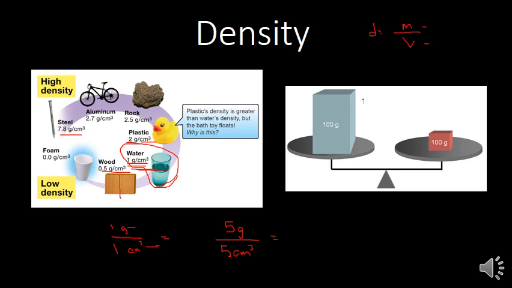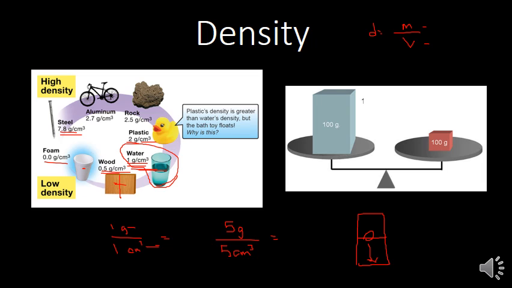Now, the other thing is with density in water, objects that are less dense than water will float. All right, so objects that have a density less than 1, like dry wood or styrofoam cups, are going to float on top of water. And objects with a density greater than 1, like a steel nail at 7.8, will sink to the bottom.